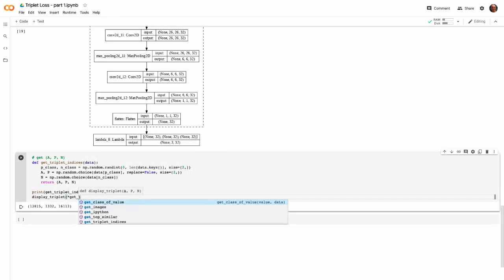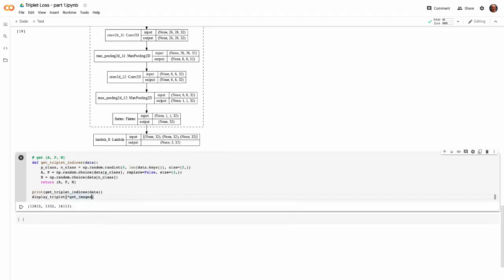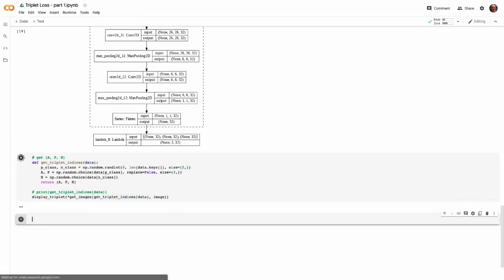So we're going to have to fetch the images from those triplets. Let's just ignore that for a moment. So we're going to have some triplets here, and we're going to extract them as images, and then we're going to pass these three images through the display triplet function.